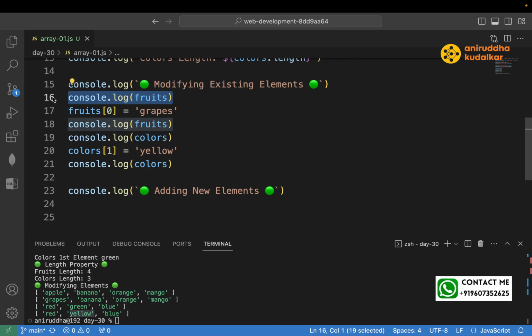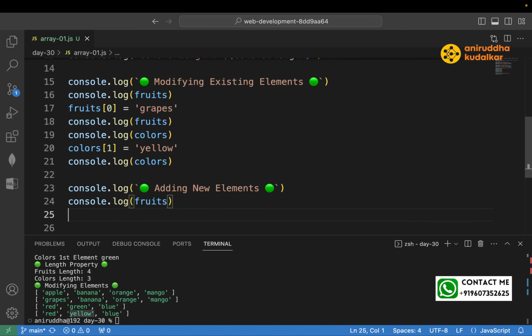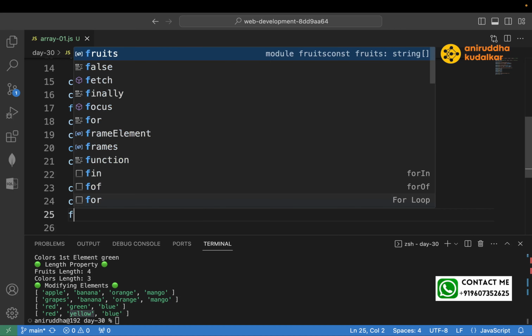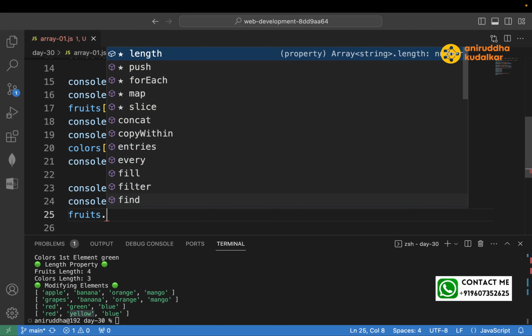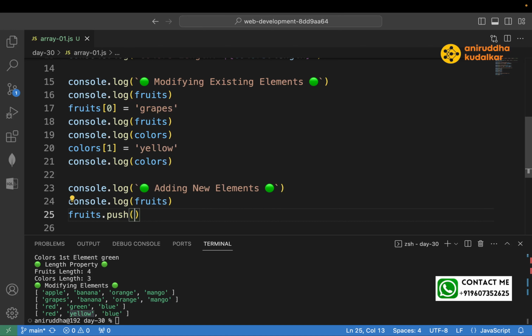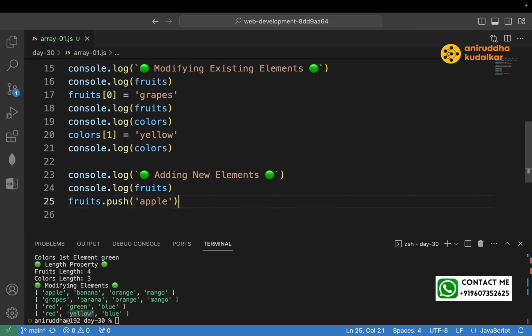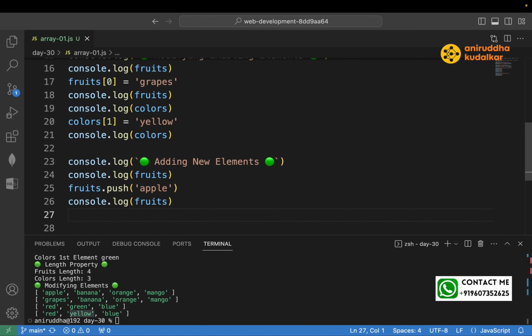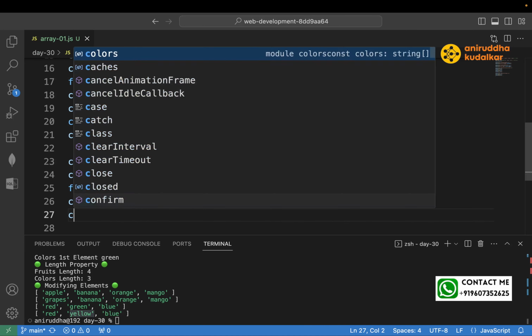So let's print before adding fruits array, fruits dot push, and here we can say apple. Then colors.